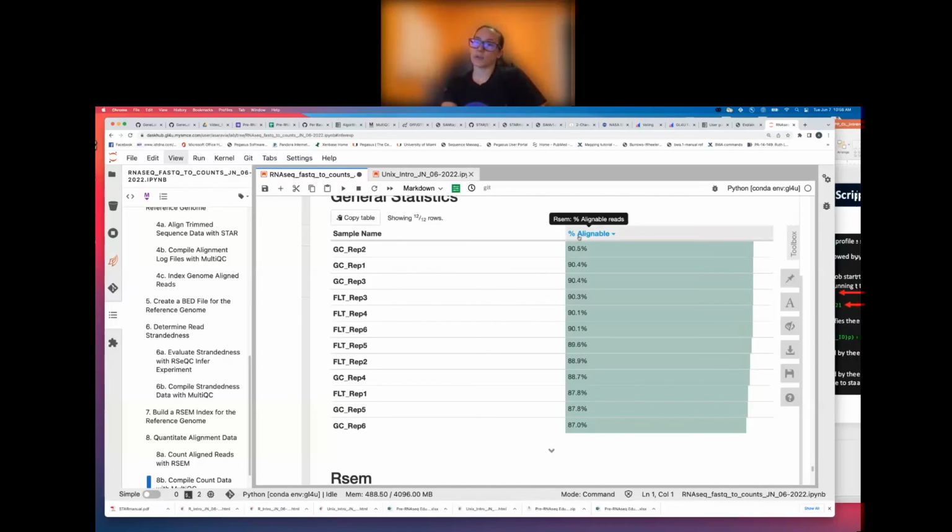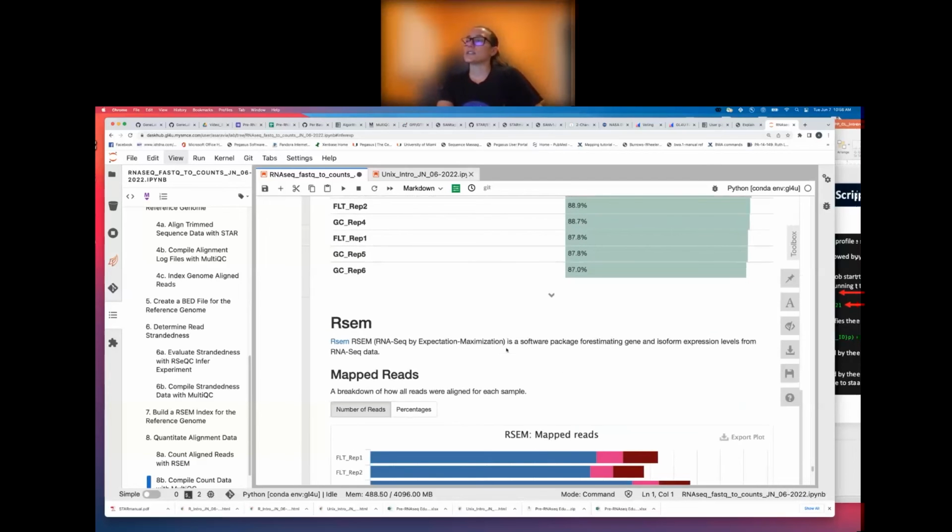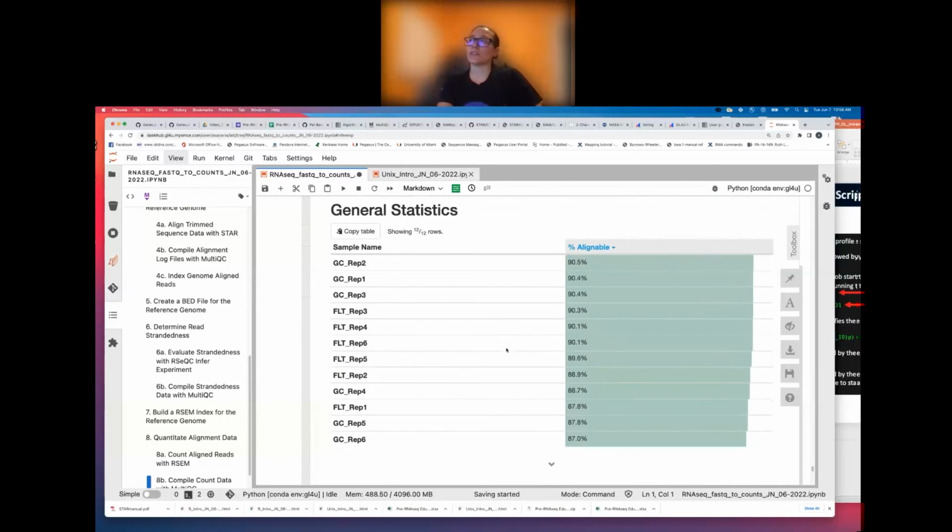And again, similar to the other multi-QC outputs, we can toggle to sort this for highest percent alignable versus lowest. I should say here, this is a really good check if you put the wrong option for the strandedness for RSEM. If it only quantitates the templates that were aligned in the wrong orientation according to the strandedness, this percent alignable value will be very low. And so that's how you know that you made a mistake, likely in your strandedness setting. You need to go reassess that.